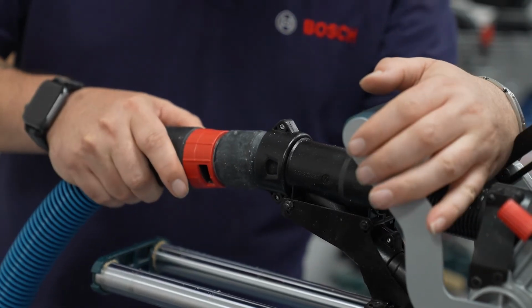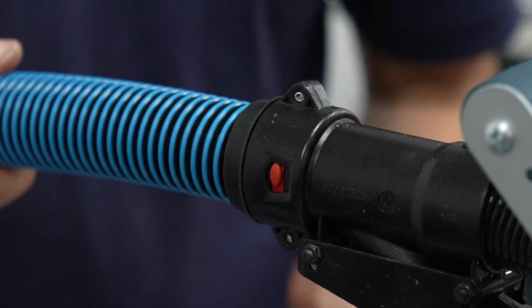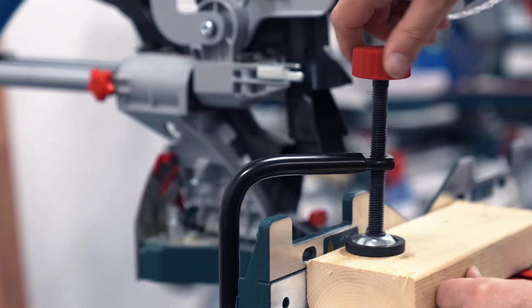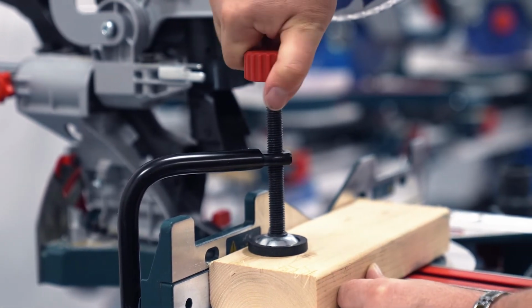Some of our range of mitre saws come with a dust bag included. However, we strongly recommend using a dust extractor. These can be attached here via friction fit or click and clean on applicable models. All our mitre saws come with at least one material clamp. Additional or specialist clamps can be purchased separately.